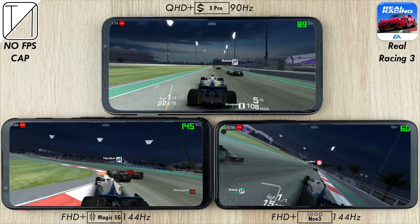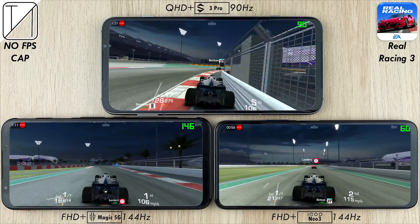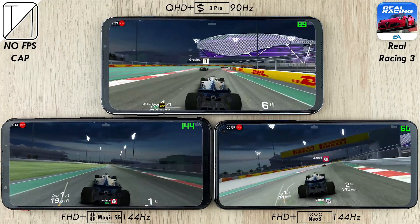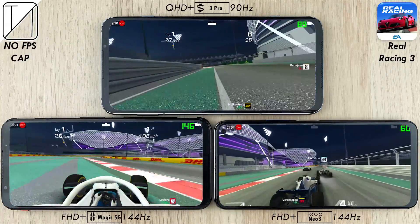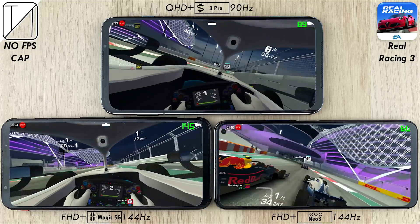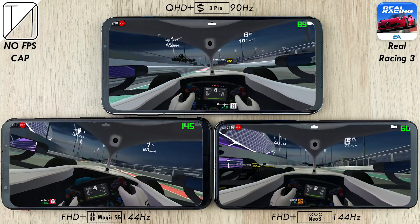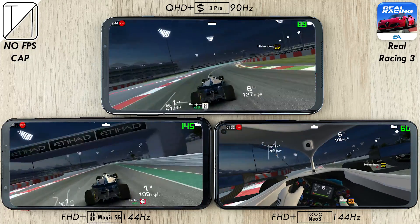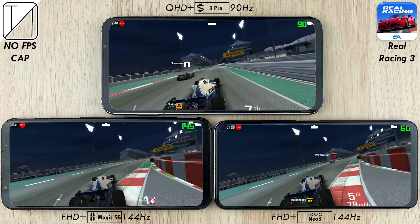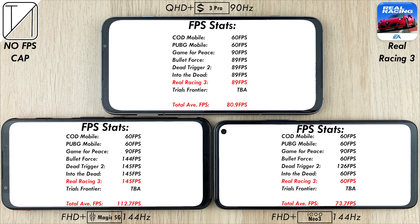The second-to-last game is Real Racing 3, which also has no frames per second cap. The Black Shark at QHD+ 90Hz has no problem hitting 89–90 FPS, and the Red Magic 5G hits 145–146 FPS — absolutely insane. The iKU Neo 3 has once again dipped down to 60, even though it was hitting 144 or around 126 before its most recent update, which has now lost support for quite a few games. Total averages so far: 112.7 on the Red Magic, around 80 on the Black Shark, and a nosedive to 74 on the iKU.